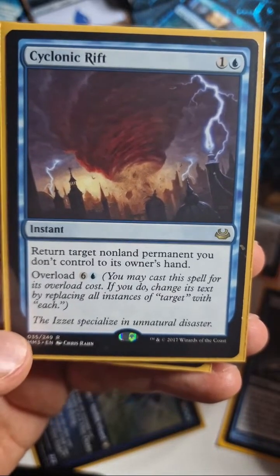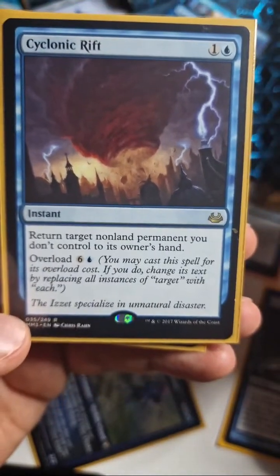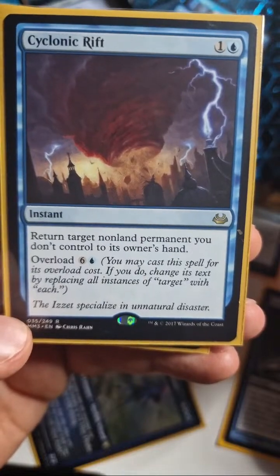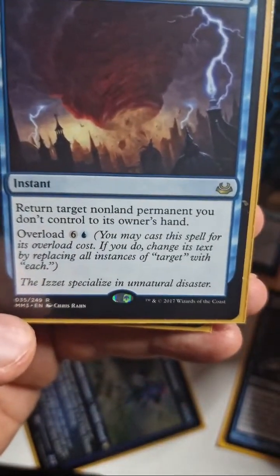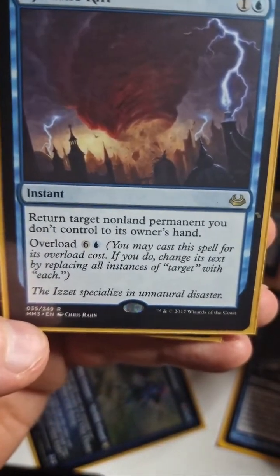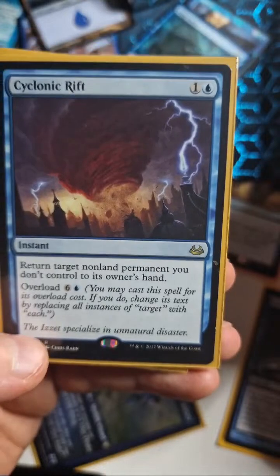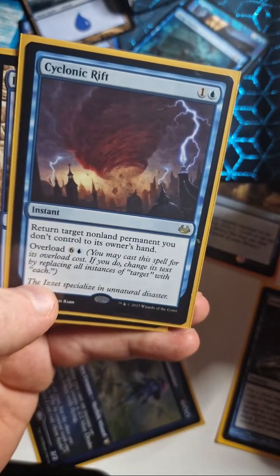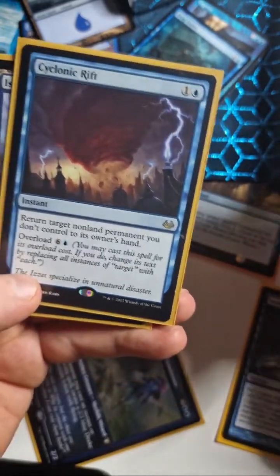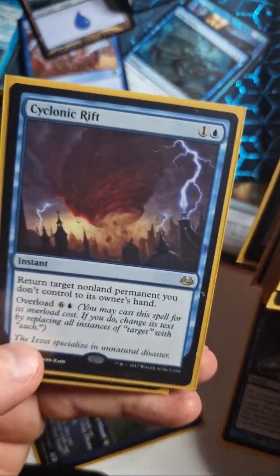It's return target non-land permanent you don't control to its owner's hand. But what makes this card interesting is its overload cost. If you pay the overload cost instead, you may cast a spell for its overload cost. If you do, change its text by replacing all instances of target with each. So it's basically a board wipe, but it only wipes my opponent's creatures. They get returned to their hands, but that gives me more than enough time to just attack with everything I got while they have their creatures in their hands.